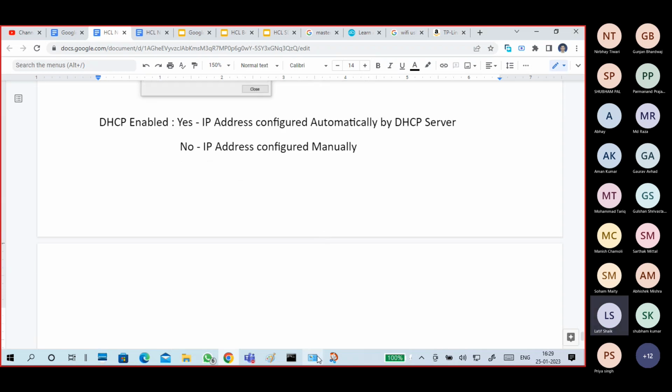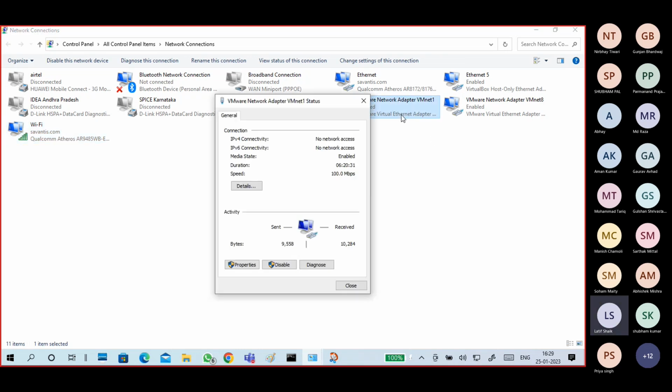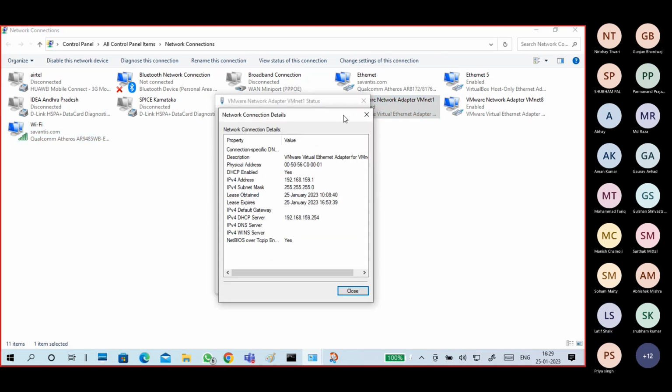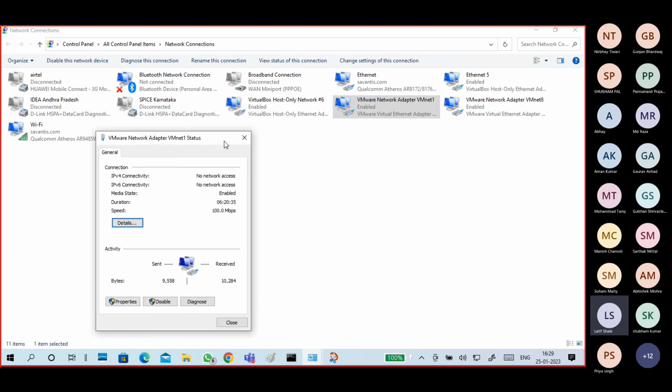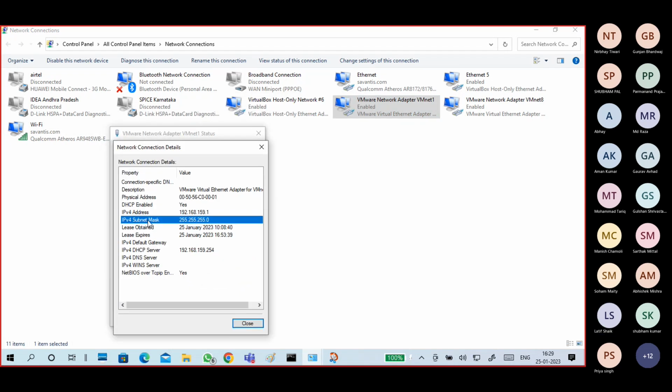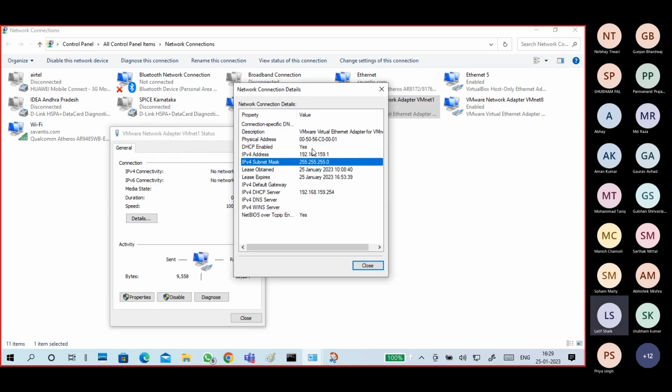I'll show you that one also. Can you see the IP address configured automatically? DHCP enabled yes, and I got this IP address from this DHCP server.